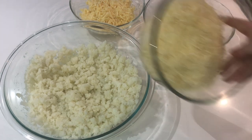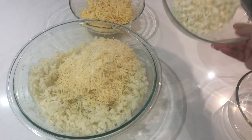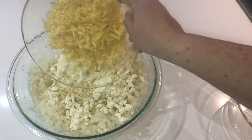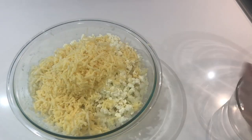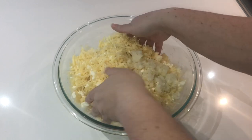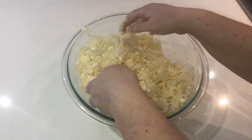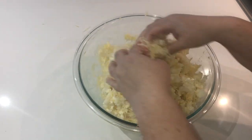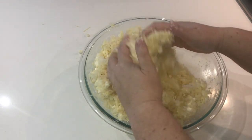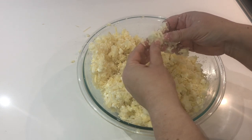Now our potatoes are ready without any large chunks, so I'm going to start adding the cheese. I've added my shredded parmesan, then my crumbled feta, and finally my shredded gouda. Once all three cheeses are in, I'm going to use my hands to combine the cheeses with the potato — the best way to incorporate the cheese is really using your hands. Just put your hands in, fold the potato over the cheese, and gently use your fingers to combine the mixture.